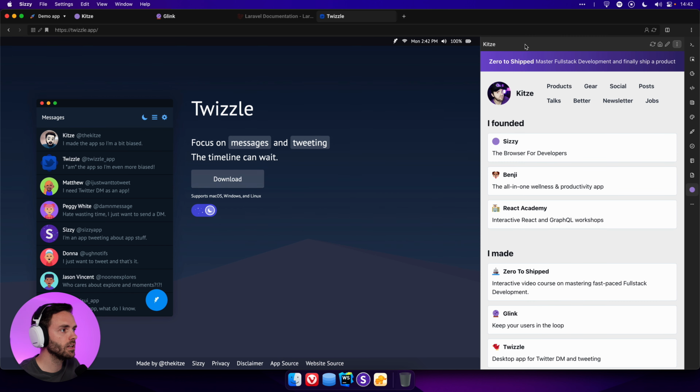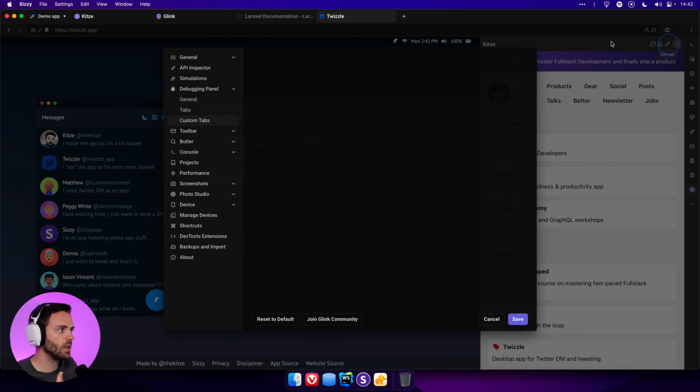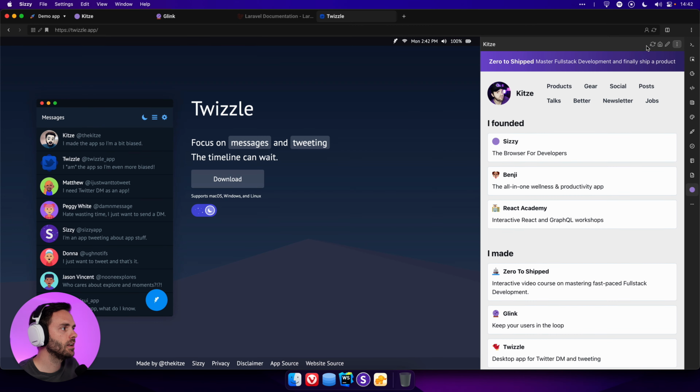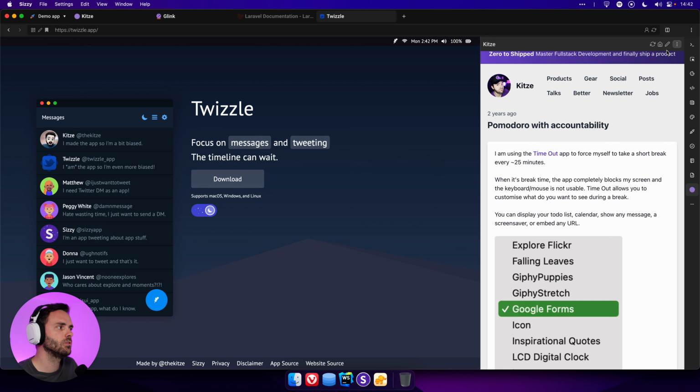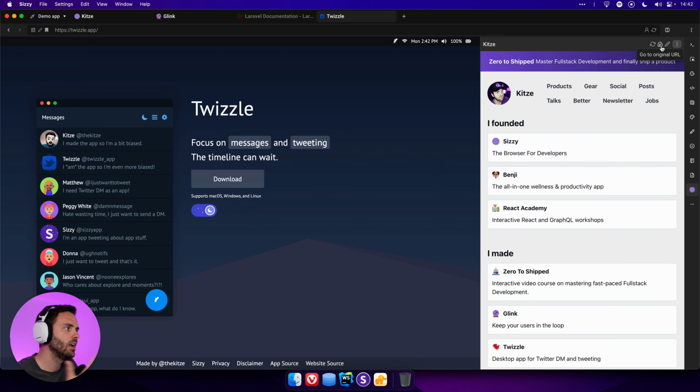We also added this new bar for websites that lets you reload a website, that lets you edit the URL of the website, and there's a home icon which will let you go back to the original URL. Just in case you get lost and you start clicking around and you're like, okay, now I want to go back to the original URL, you can click on the home icon and you'll go back to the original URL.